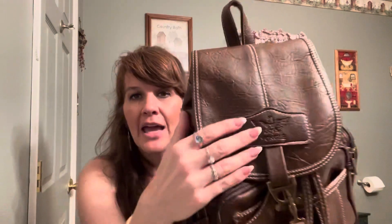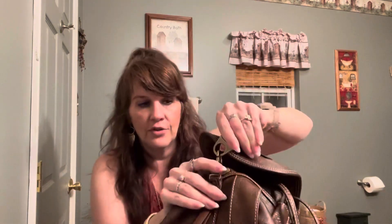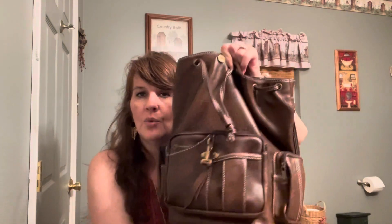The purchase went really smoothly and I like the bag a lot. It's a little heavy with my stuff in it even though it is faux leather, but I really like the look of it. It has a little eagle emblem right here, and there are several pockets. It has this little latch right here which is really cute — you just hold it to get it out. There's also a snap tab here, and then drawstrings.